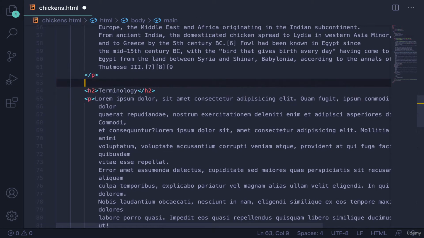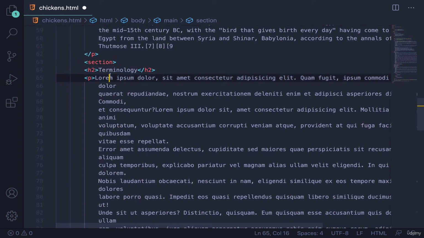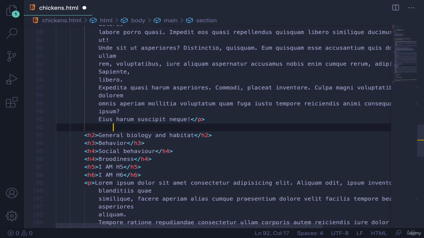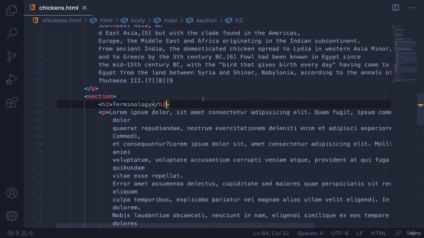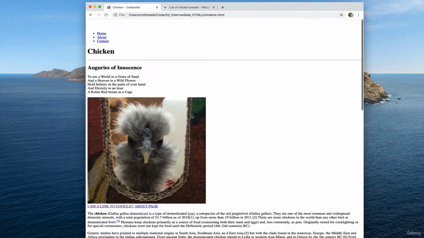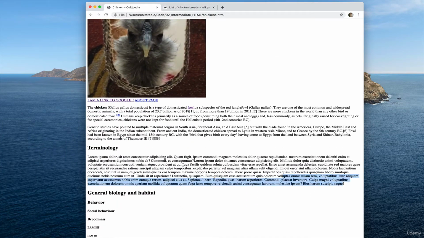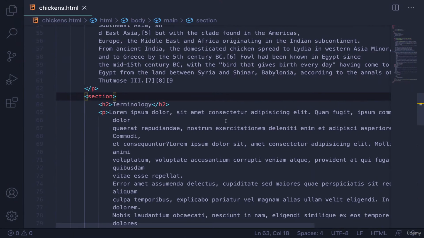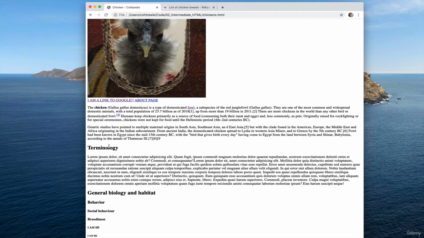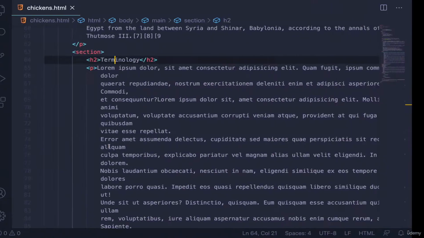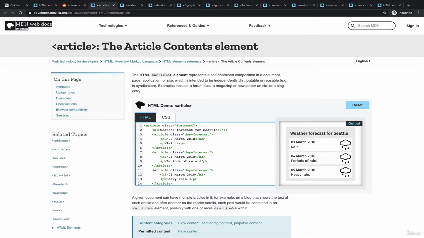right around this H2, so section, and this paragraph just to here. So just keep it simple. I won't waste your time, but I would add these around every section of content if we want to section things off. Nothing looks different, but now this is grouped together as a section of our larger document. So you don't have to do that, but if you were going to group it in some way, like if I wanted to add a border or a different color, I would have used a div, but a section makes more sense. Next up, we have the article element, which represents a self-contained composition in a document.